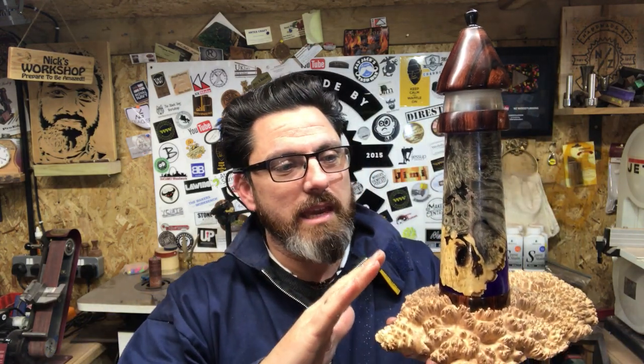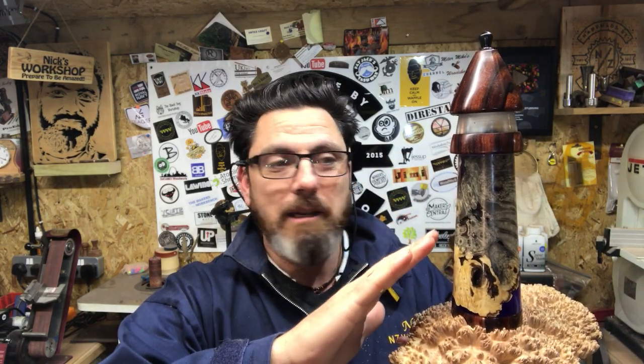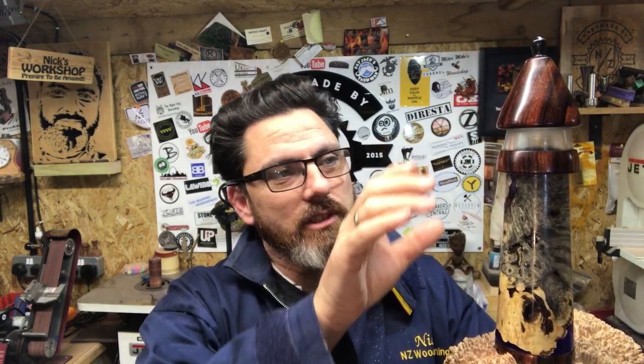It started to take a bit of shape when I was shaping the main blank. I started to shape it upwards and started to get thinner at one end. I thought, you know what? It kind of looks a little bit like a lighthouse. So I thought, yes, I'm going to make a lighthouse. But I thought I'd keep it a little bit of a secret from you guys, see if I could keep you guessing for a little bit longer.